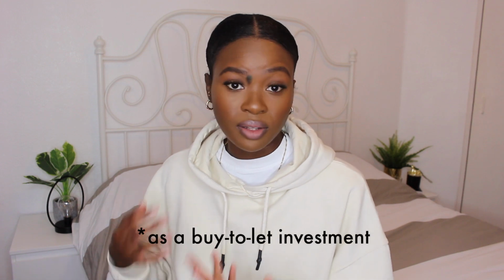So as I said, I'm going to view this property for a residential buyer, and I think it's more suited to a residential buyer simply because of, one, the price point. As an investor, you might not want to spend this much on an investment property. Obviously it does depend on your strategy, and if the yield's going to be high enough, you may want to spend that much. But where the yield's not as high, maybe in this area, you probably wouldn't want to do it as an investment in the first instance anyway. So, residential because of price point, and secondly because it's in this prime location, where a lot of people tend to buy as a family home.